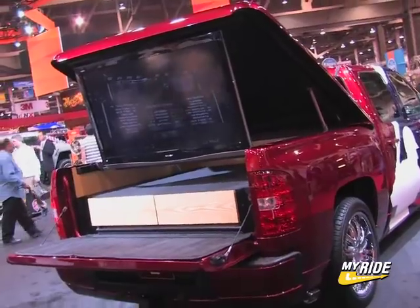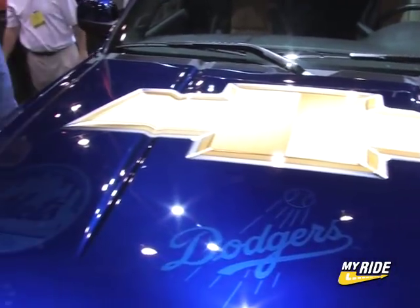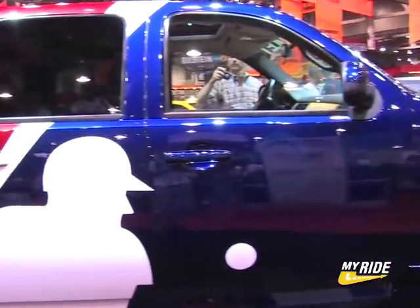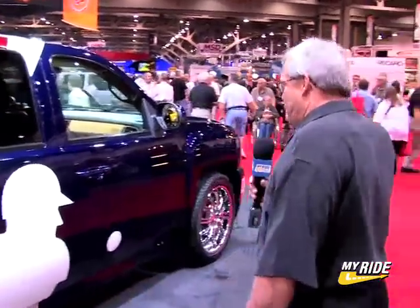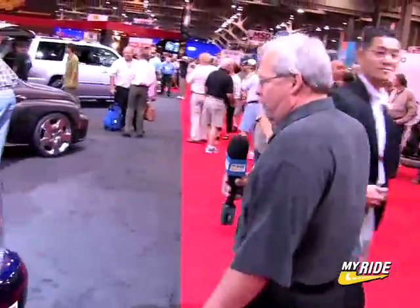There are a number of neat features on it. We've got some accessory parts on it and a custom paint job that incorporates all 30 Major League ball team logos ghosted into the paint. Around the truck, if you look at the bottom of it, we've got an accessory body kit that has the effect of lowering the truck. We've got the 20-inch accessory wheels on there. Around the front of the truck, we have the chrome accessory grille and tow hooks.